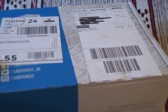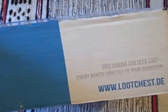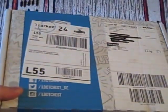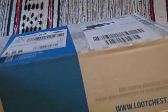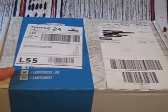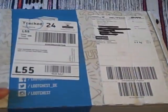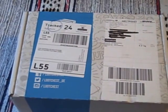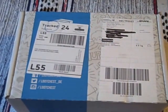This one is actually the smoothest arrival. I got tracking information this month, which is great, and the last leg was delivered in the UK by Royal Mail, which is much more convenient. It's arrived right in the middle of November, so one of the earlier boxes in the subscription cycle. Quite a big box, medium weight, so there's some substance to that. It is one of the more expensive boxes as well.